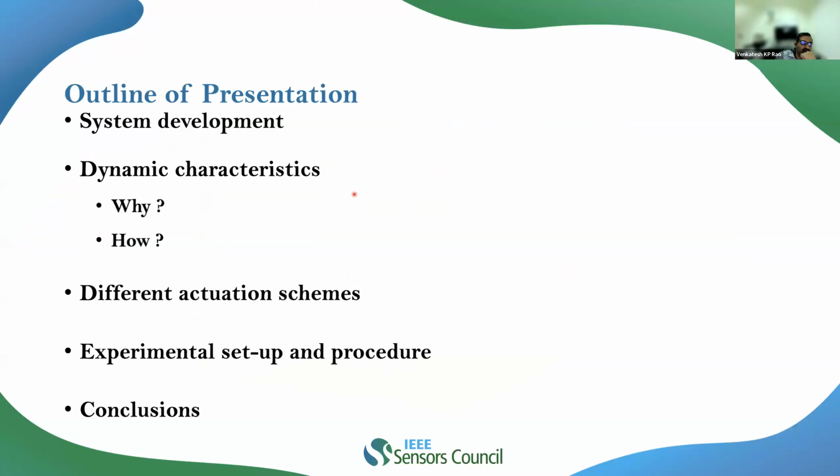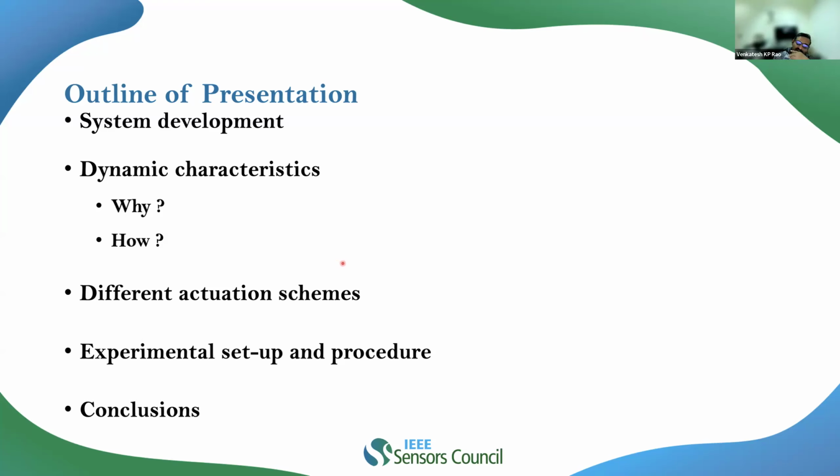So whenever we look at the system development under consideration, we come across the design phase, fabrication phase, characterization phase, and then the packaging phase. Now we are looking into the characterization phase. Whenever we look at the MEMS devices, they can be broadly classified into static MEMS devices and dynamic MEMS devices, right? That's the broad category I'm talking about.